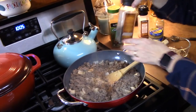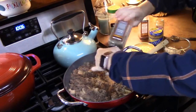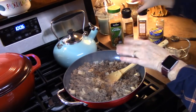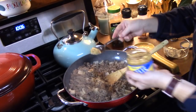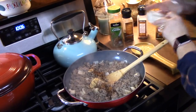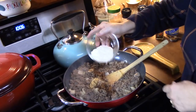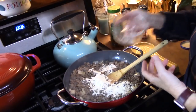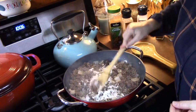We'll go back to our cracked black pepper — about half a teaspoon. Then we're going to add in some garlic, one teaspoon. Now I'm going to add three tablespoons of flour. This is going to aid as a thickener in our stew. We're going to coat the meat with it, kind of like you would stew meat — you'd flour it first before you put it into the crockpot and brown it. So that's what we're doing here.